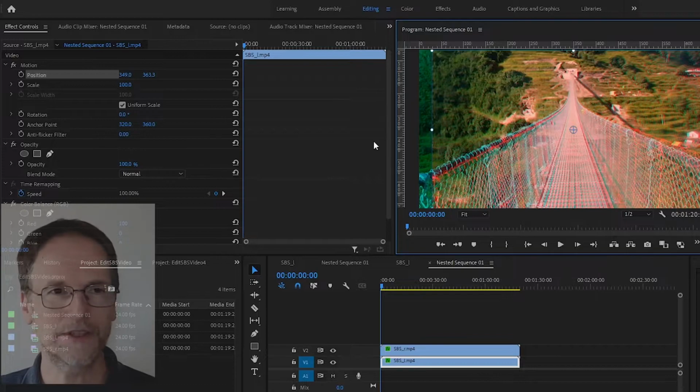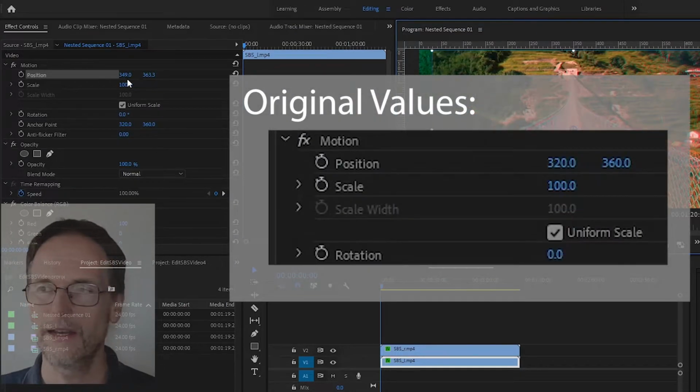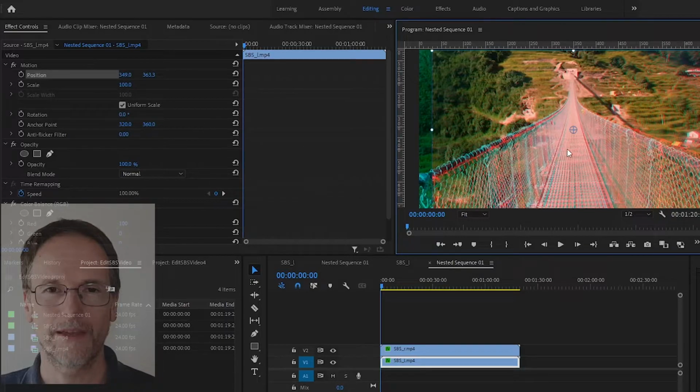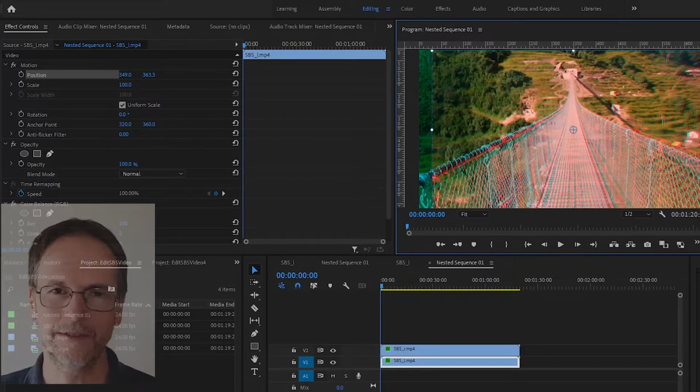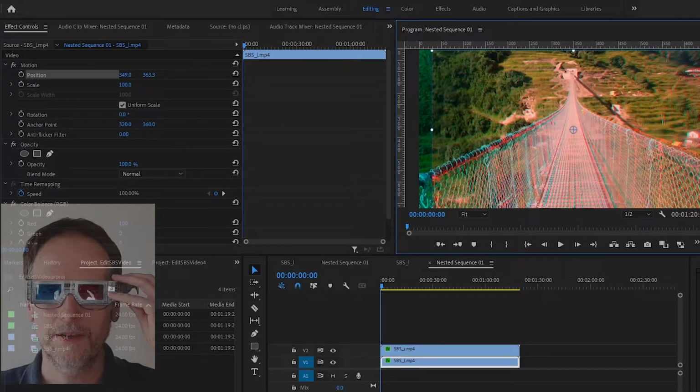One thing you'll notice is that there is one value that is quite far out from what we had before. This is now 349, and that was 320 before. And that here is our horizontal alignment. You'll notice that we've aligned those two objects at the back. Now if I look at this with my anaglyph glasses, and you could do the same, right? You'll see that the background is level with the screen, and the bridge basically pops out in front.